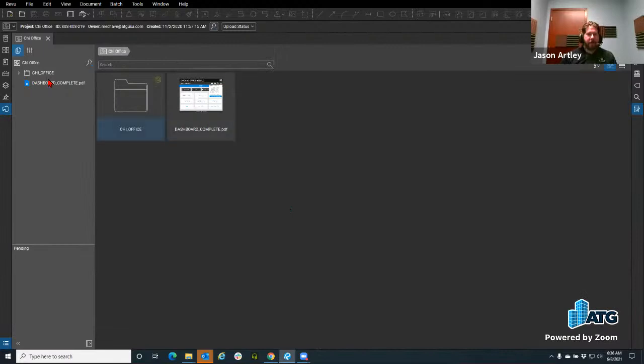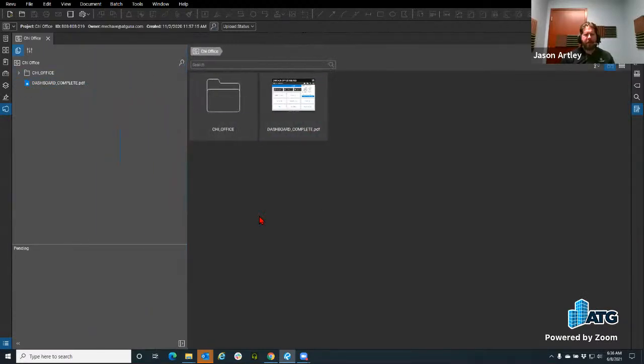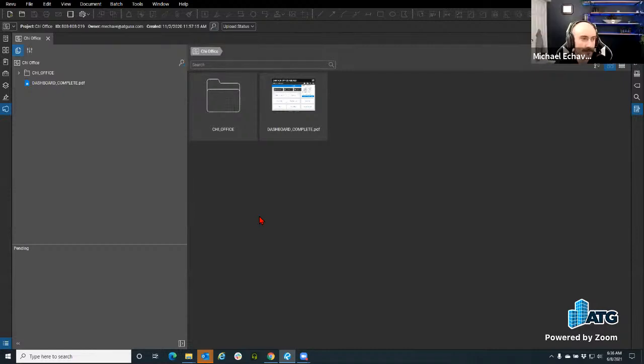Coming from the Esri side of things, where the dashboards are pretty intense over there, that's what I was wondering. Like, how could you possibly do that in Bluebeam Revu? But as we're going to see here, it can do some really cool stuff. Yes, I'm excited to see what examples you've got to show us.